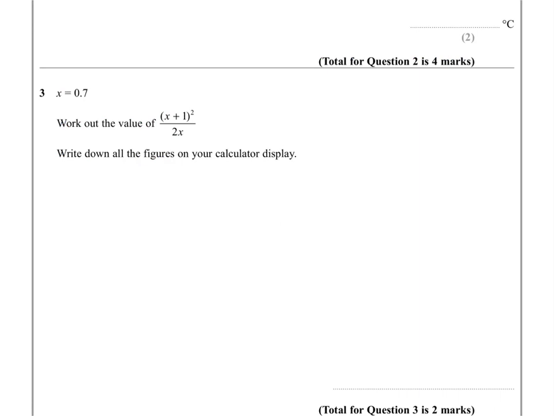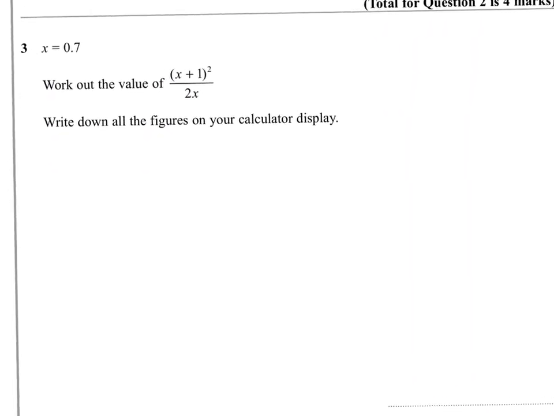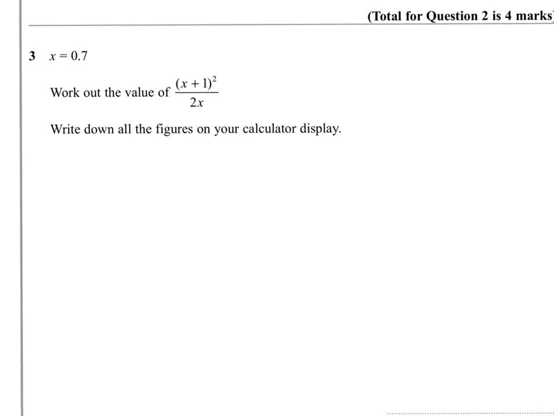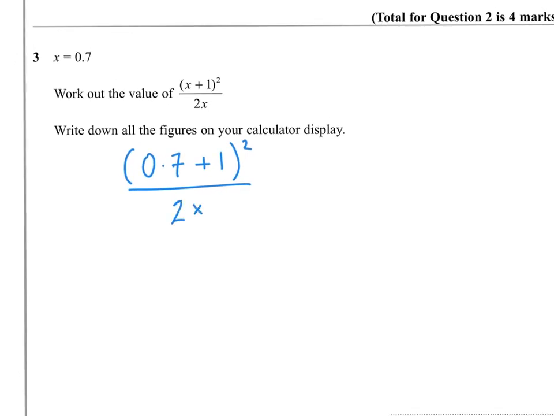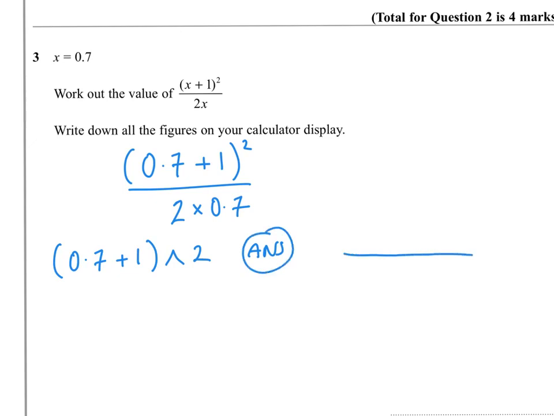So for this question, you're asked to work out the value of an expression when x is 0.7. So if you just substitute 0.7 in, then be aware that if you want to put this on your calculator, there's numerous things that you can actually do. The first thing is you can type in exactly what I'm writing here, and then press ANS or equals and write down what that part would be.